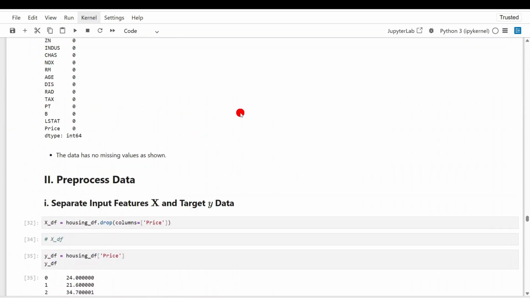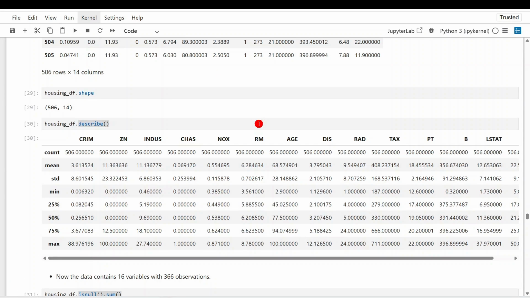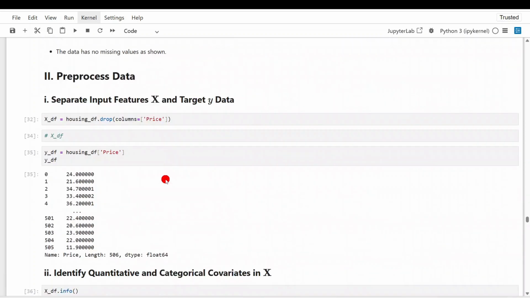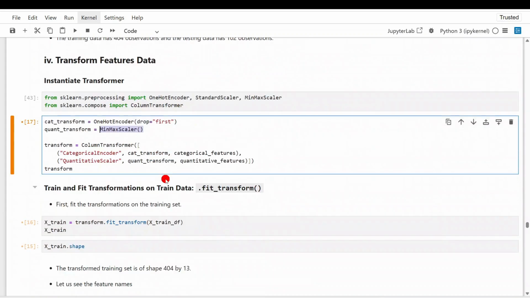In fact, for the chas variable, it takes the value 0 and 1. We can pass it without preprocessing because it is already coded as 0 and 1. But if we are interested, we can utilize this one-hot encoder, which makes no difference actually.